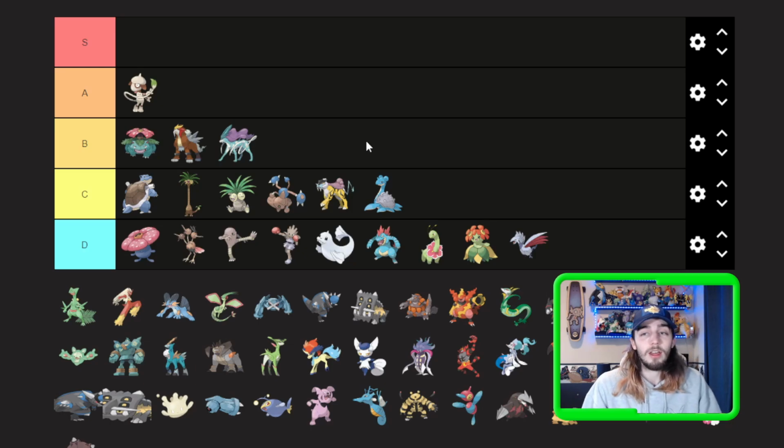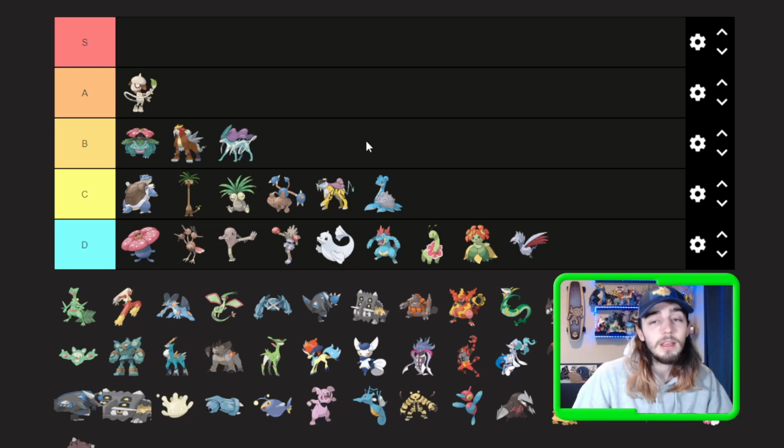Suicune, it's just that nice passive Tailwind setter, similar to how Roaring Moon is used right now. You've got the passive mon, you get the Tailwind set up, then you get to support your team. That's what I think Suicune's going to be used for. Again, that's what it's always been used for here. Whether or not it holds up in the current meta is a little bit up in the air.